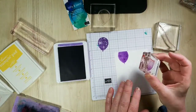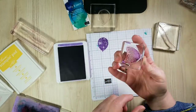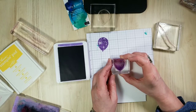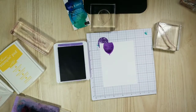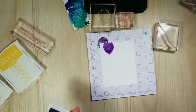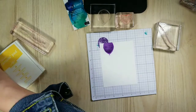So the reason I stamped off is because this image with the little dots is going to go on top, and I was hoping we'd be able to see it. Now hopefully I don't get my head in the camera because there, oh, a little bit high, but you get the idea. I will fix it for the final product one of these days. I just don't want to stamp it again because we want to keep within the time limit here.